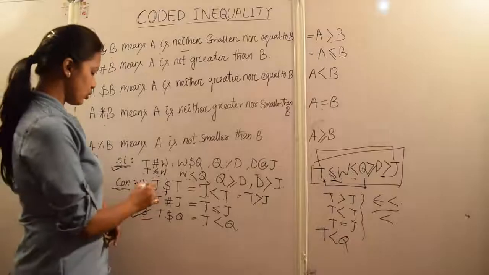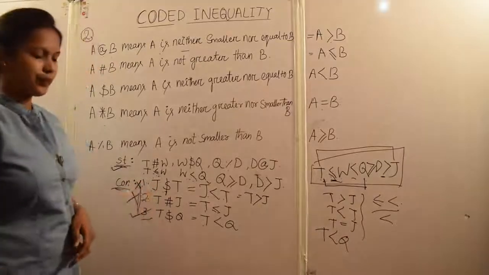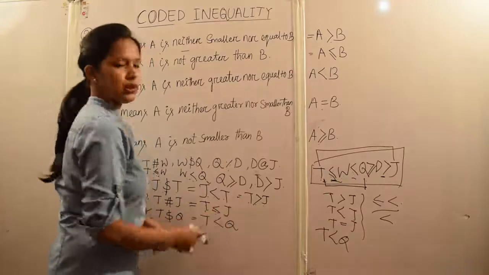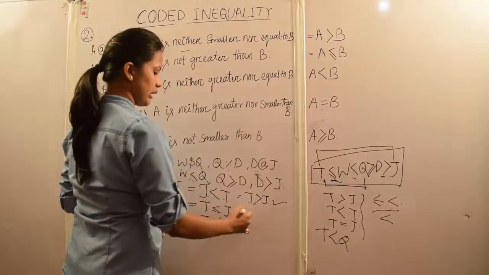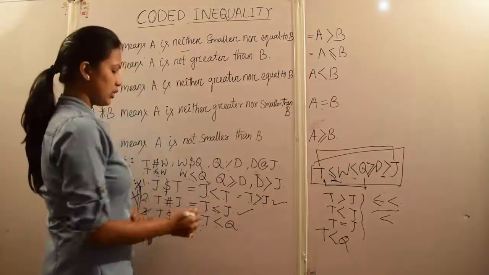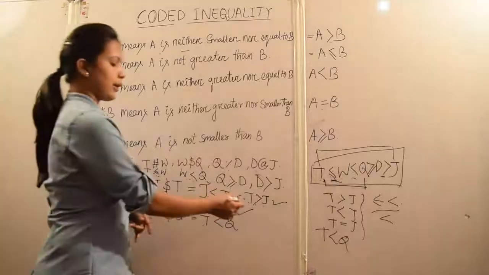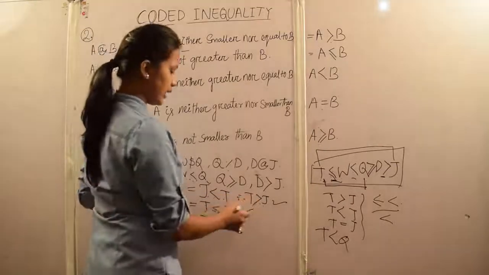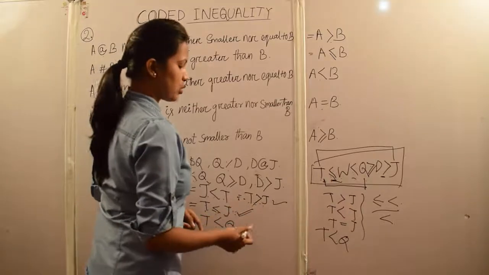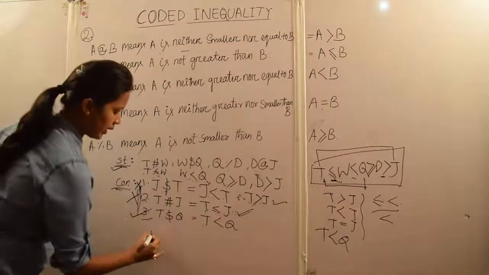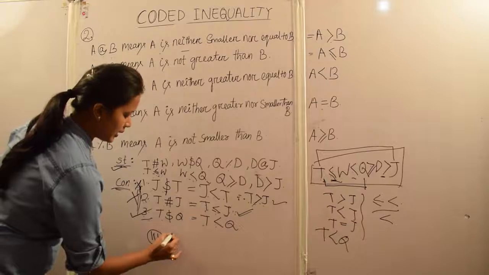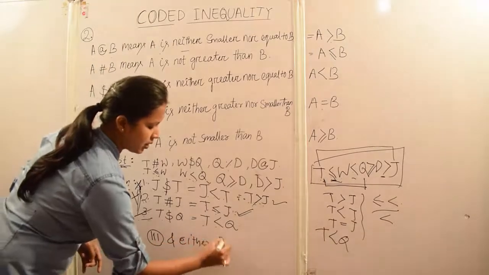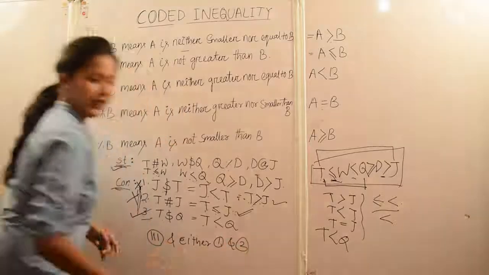So between the first and second conclusions, it is written T is greater than J and T is less than or equal to J. By taking both conclusions individually, we will find the conclusions are not true. But by combining both conclusions, one must be true, because these three cases are given between the two conclusions. So the answer will be the third one, and either 1 and 2 is correct.